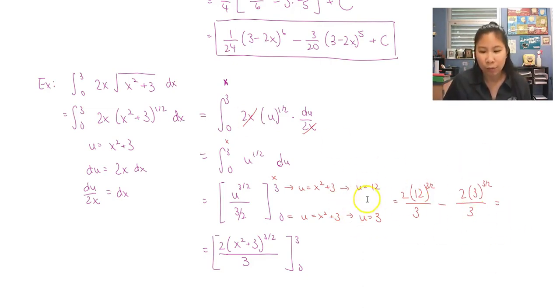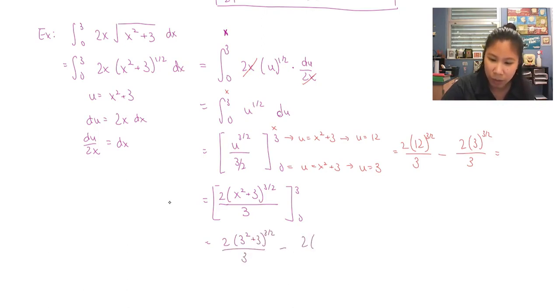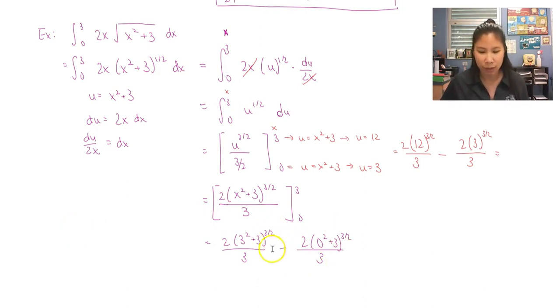If you don't like solving for u as endpoints, you can always just plug it back in so that the u becomes the x squared plus 3, and then plug in the 3 and the 0 for the x here. So 2 ways to do it. They both come out to the same answer at the end. It's really up to you. So this would be 3 squared plus 3 raised to the 3 over 2 power minus 2 times 0 squared plus 3 to the 3 over 2 power. And for this problem, actually, it comes out to exactly the same thing. So we still have to solve out the 2 times the 12 to the 3 over 2 power minus the 2 times 0 plus 3 to the 3 over 2 power, which is exactly the same both ways.